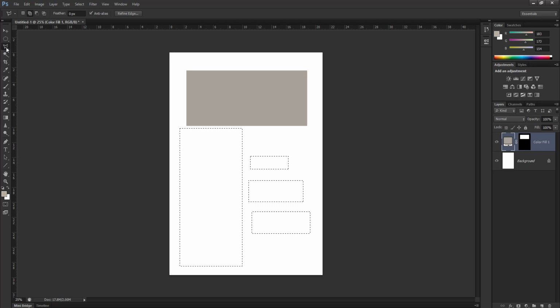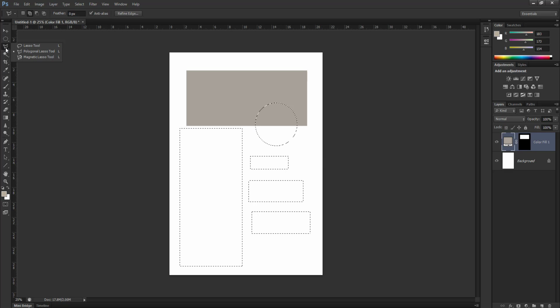If I select this one again, it will change, and so on. So let's select my elliptical. It's a round one. It's going to be an ellipse, or you could hold shift and you could make a perfect circle.